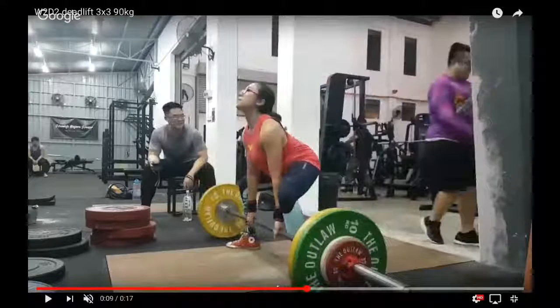What I want you to do really is just to focus on staying tight. I'll demonstrate a cue that you can use to maybe prevent that unnecessary hip travel before the bar breaks the floor.